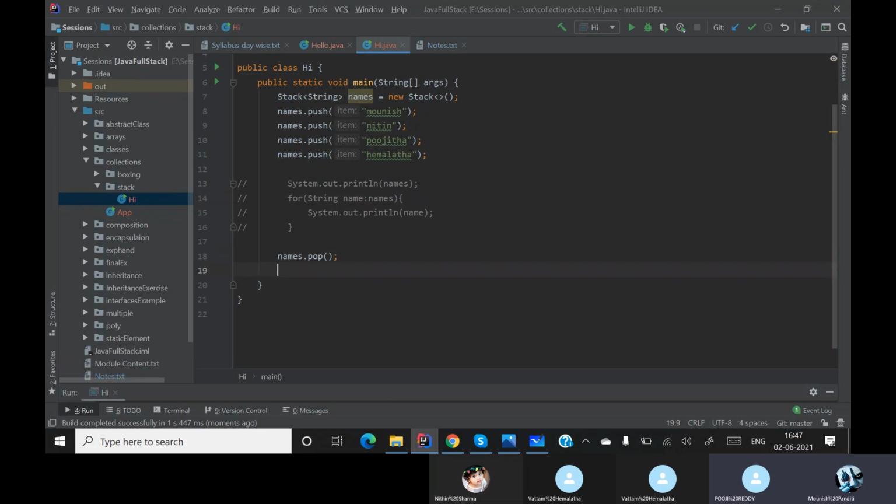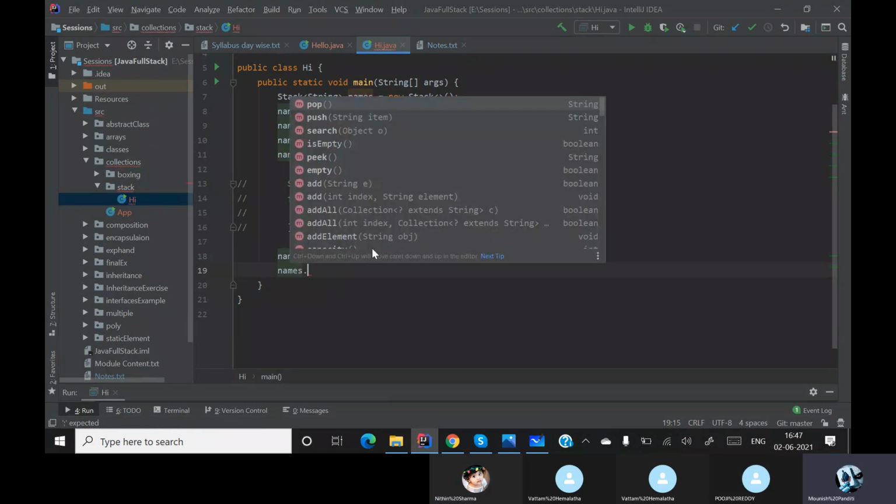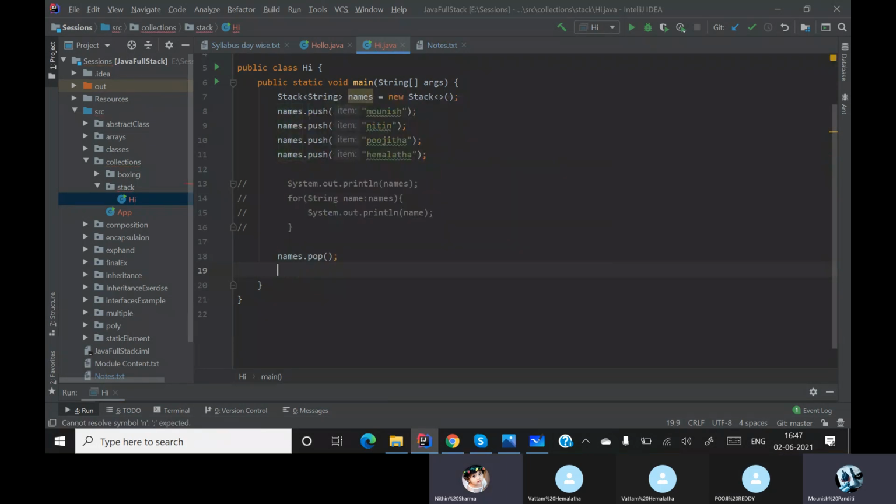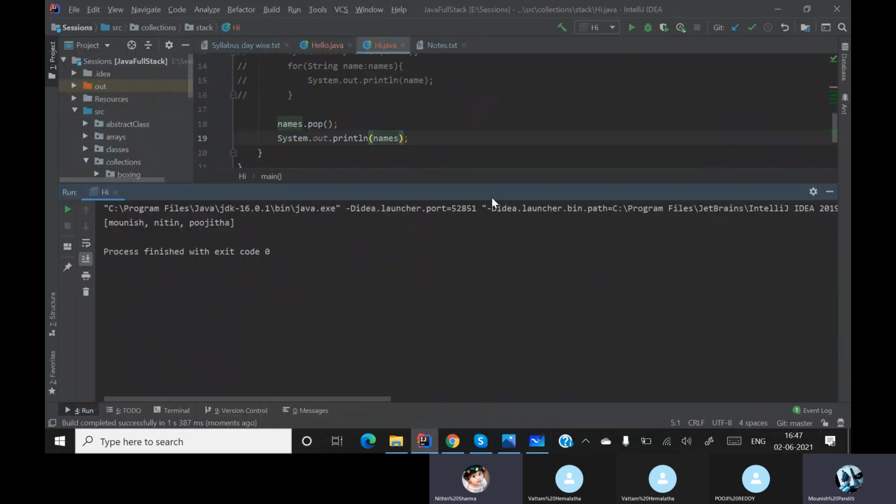After popping it, I want to get the list. If you see over here, Hemlata was deleted. So that is how basically we create something and then we delete something in a stack.